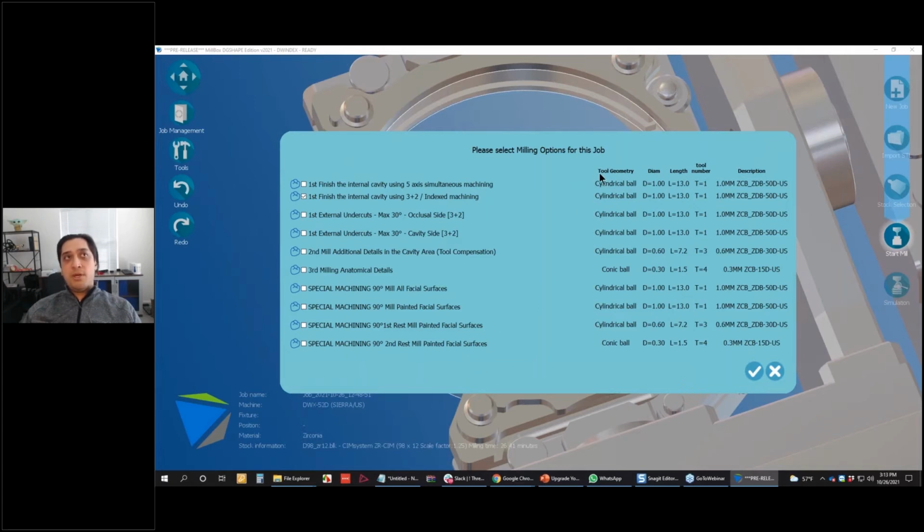So that way you know, okay, what type of tool is it? Is it a cylindrical ball tool? Is it a conic ball tool? What's the diameter of that tool? What is the length or the reach of that tool? This is very important when you're talking about screw retained cases, understanding what the maximum reach of your tool is. And then this tells us what slot each of those tools go in. So this is super helpful information that you guys wouldn't have seen before in the previous revisions.